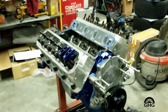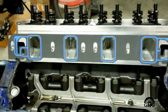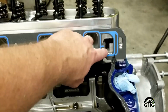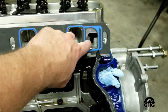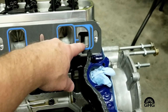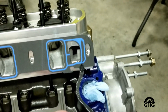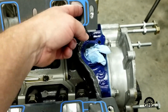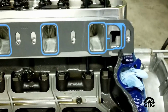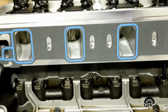I just wanted to cover a couple things. When you're putting the intake on, what you want to do is right here on this water jacket, because that's the only one that's open to the intake manifold on a 289, 302, 351 Windsor. You've got to trim this little corner over. Just basically opens this area up to match the intake better. The water flow will go through without any restrictions.